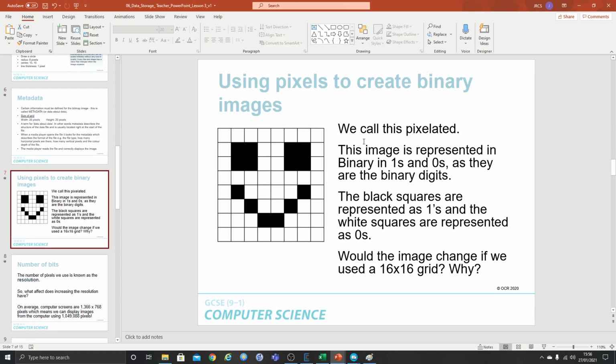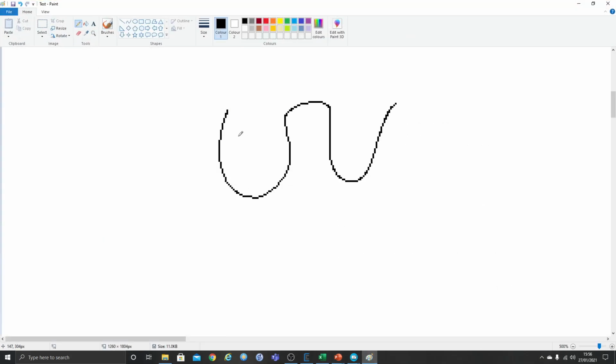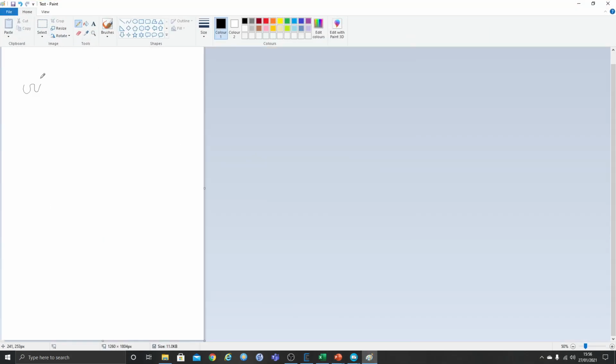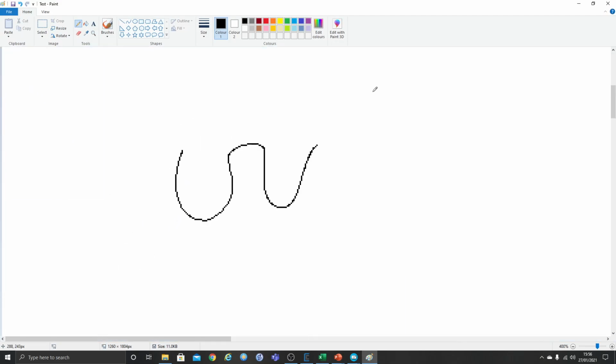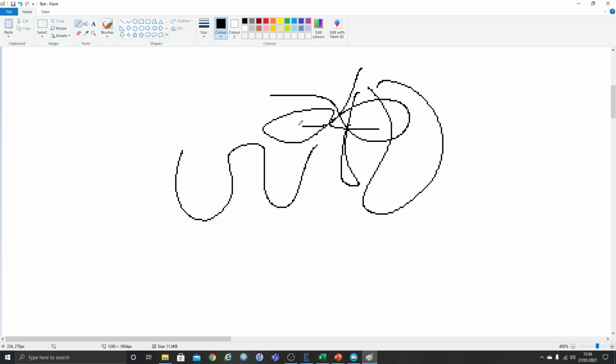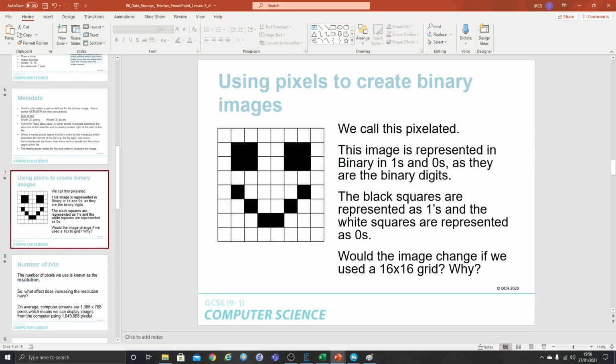So there you go. This is how they store the image. Pixels stored as black and white dots or whatever. If an image gets too blocky, if you zoom in on an image and you start to see, because zoom out, that looks pretty nicely drawn. Zoom in and it gets all blocky. That's called being pixelated. It means you can see the pixels. So with a bitmap, at one point there are actually just little squares coloured in. If you zoom in enough, you will eventually see the squares.